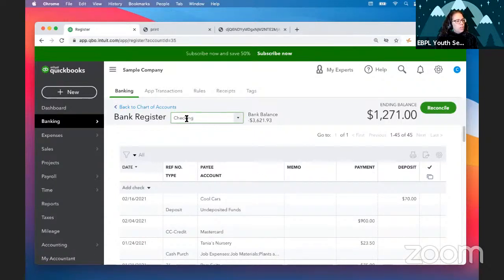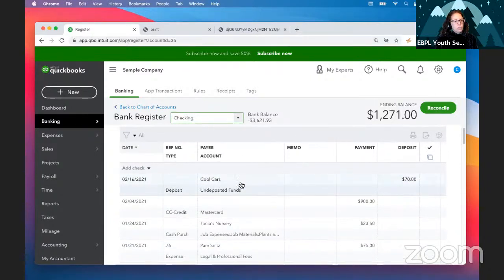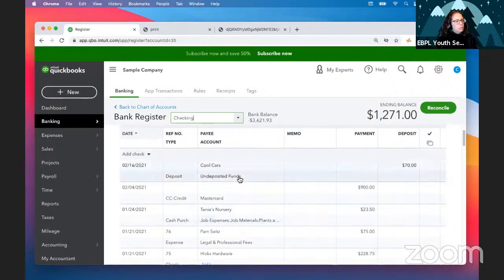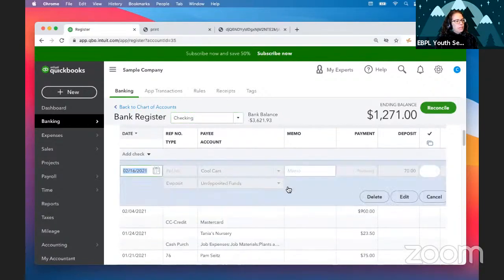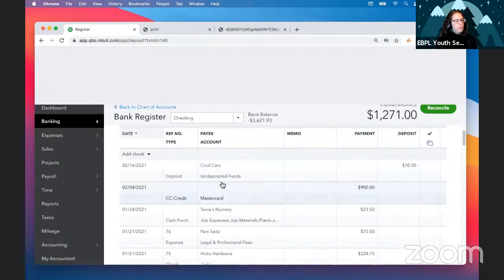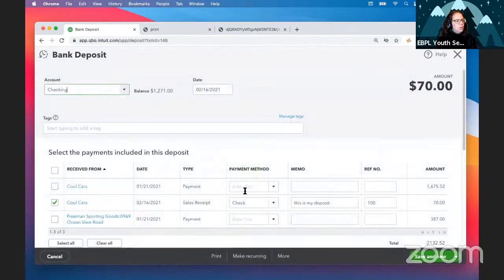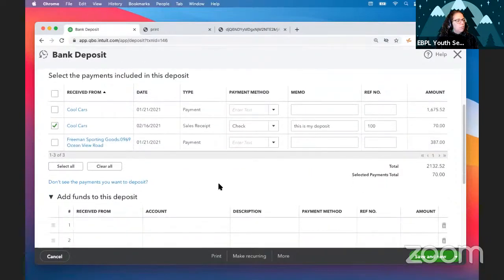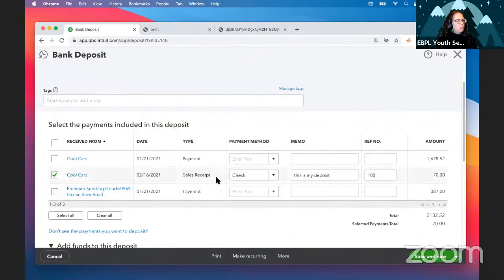So here's the checking. The bank register is checking, and here is our transaction. It shouldn't be there anymore, so you can change that to being on the checking. Where did I go?